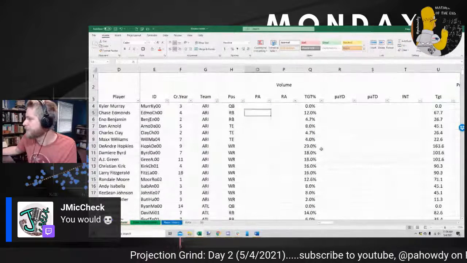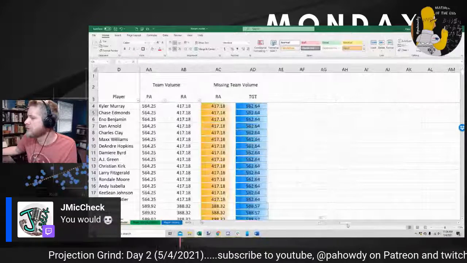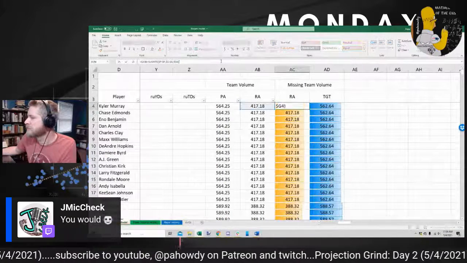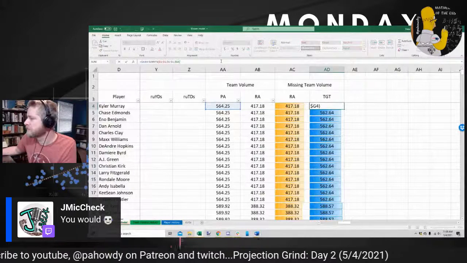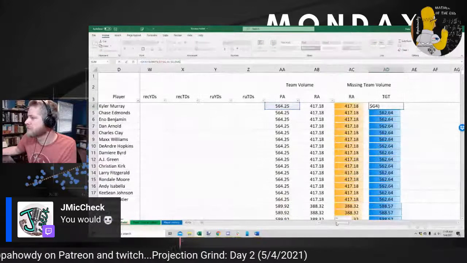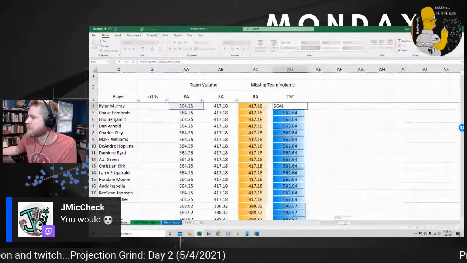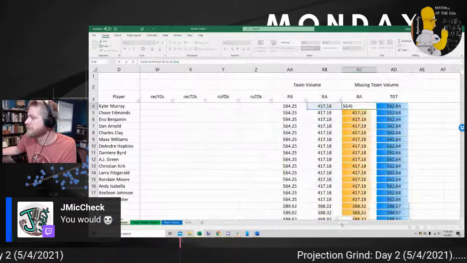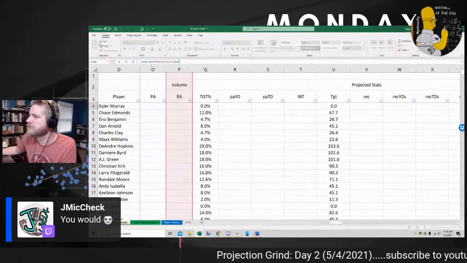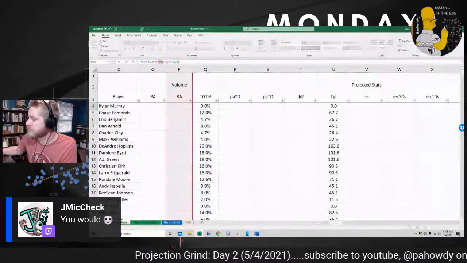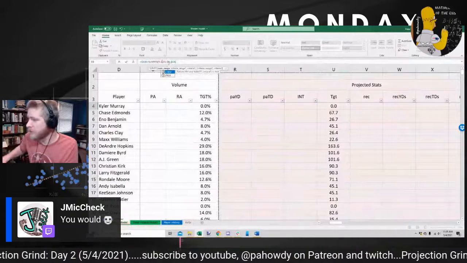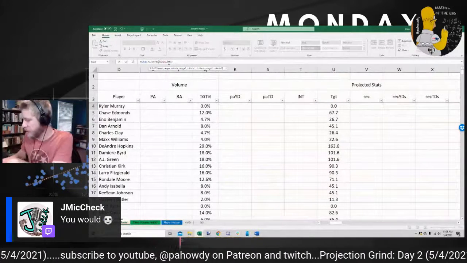There we go. I got this formula wrong over here because I'm putting target share in instead of raw targets.